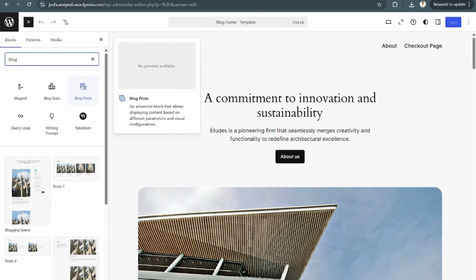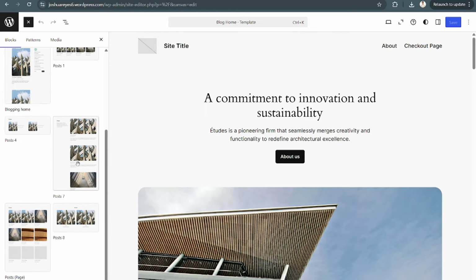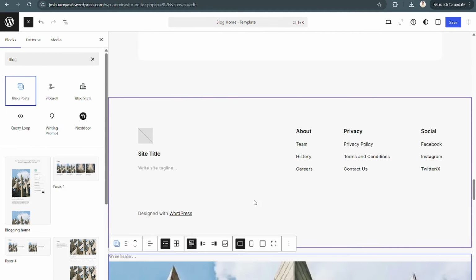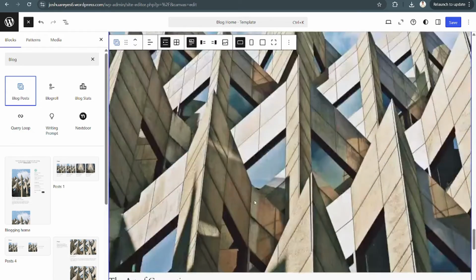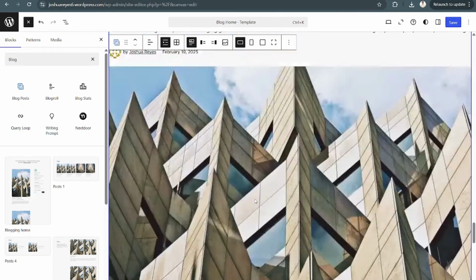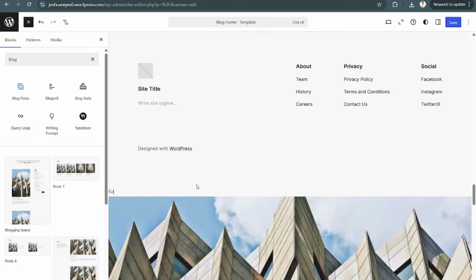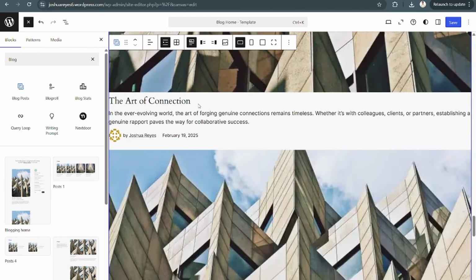From there, simply you can choose here either a blog post or you can even choose to have one of their templates. So if we choose blog posts right here, it instantly creates a page for our blog right here where you can type the header right there. And at the same time, of course, you can type in the descriptions of your blog.